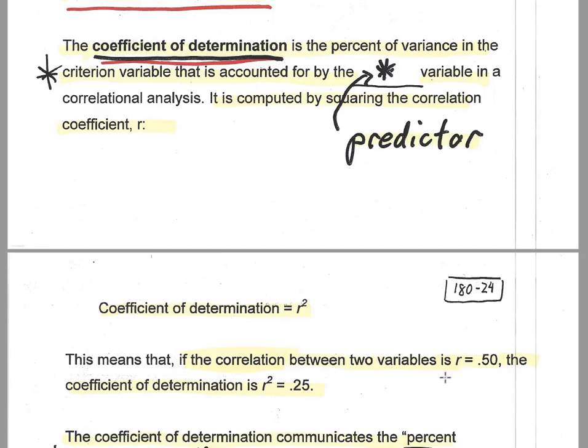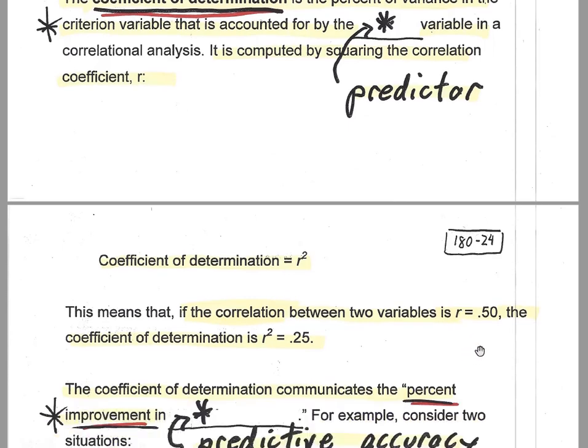This means if the correlation between the two variables is 0.50, coefficient of determination is 0.25. How do I know that? Take 0.50, punch it into your calculator, square it. If you know how to do it with a scientific calculator, do so. If you're not so familiar with a scientific calculator, you can square it just by multiplying. 0.50 times 0.50 gives you 0.25. My coefficient of determination is 0.25. Correlation is 0.50. You can easily turn that into coefficient of determination 0.25 and do that with any correlation coefficient.